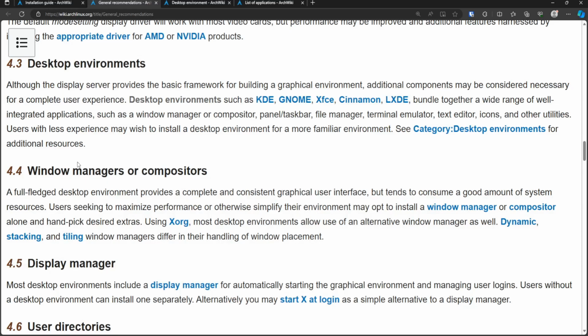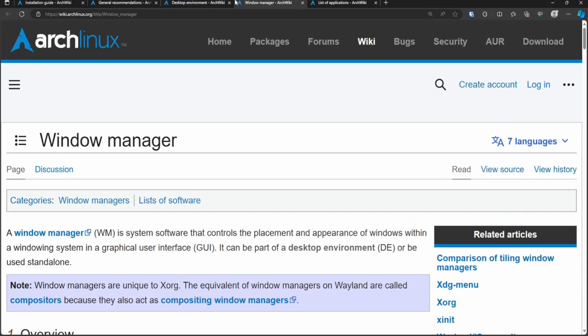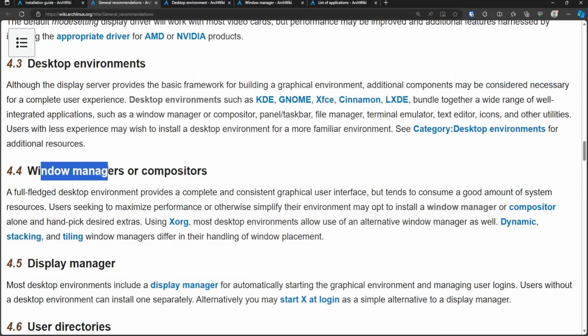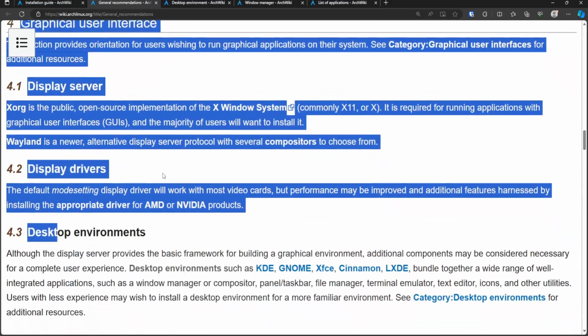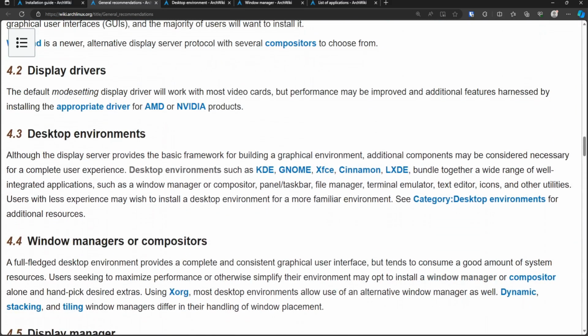And here we can look at window managers. There are different window managers, like tiling window managers. That's what I have been using. So with window managers, you can install just a window manager without a desktop environment.